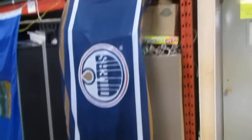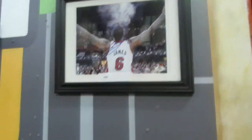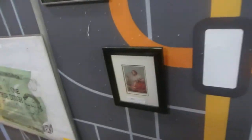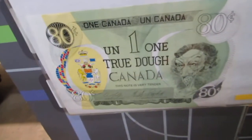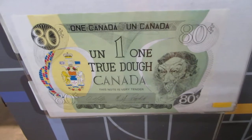We've got an Oilers flag, an Alberta flag, Eskimo posters. We got a LeBron James signed pitcher — he's back in Cleveland now, so there you go. We also have Heartbreak Kid, The Rock WWF, Muhammad Ali, Muhammad Ali signed pitcher. We've got the Grizzly Bear. An old cold cream soap thing. A bunch of cards here that were framed up, looking really cool — all the old guys: Dion, Hal, Orr. A Chiro signed 8x10. A native print. And then we have Trudeau — it's a Trudeau buck or something like that. He's queen — worth 80 cents. Maybe when his son gets in it'll go back down to 80 cents. And then we got Mario the Muse.